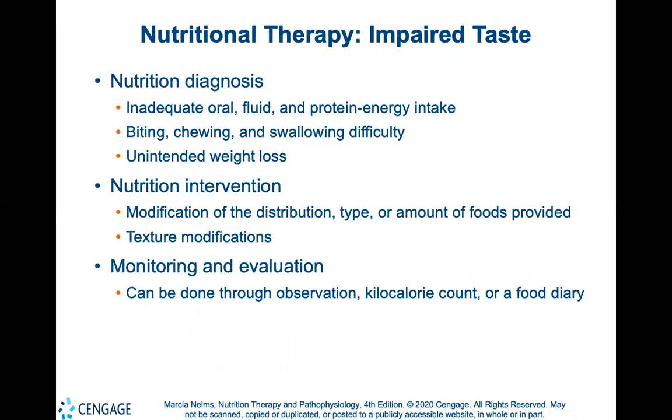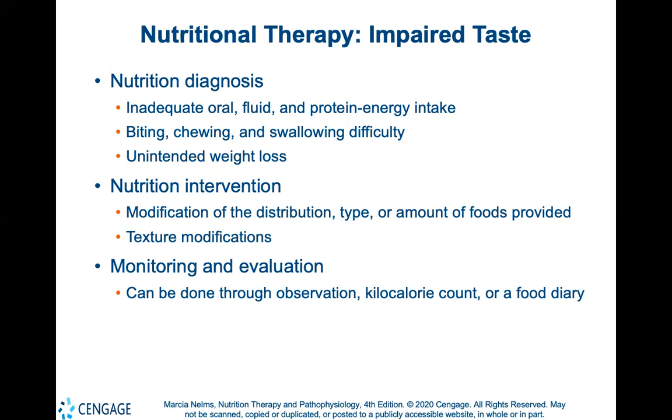The primary nutrition problem for diseases involving the oral cavity is the inability to maintain adequate oral intake. Foods may be difficult to swallow due to lack of saliva, thickened saliva, or the pain of inflammatory condition or dental disease. When saliva production or quality is impaired, there's an additional risk of infection and dental caries.